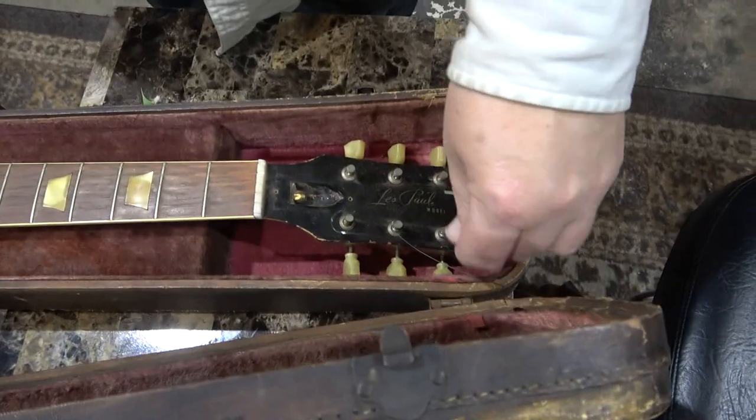The fellow that made this Mojoaxe bridge, I sent him pictures of this guitar. He's got some real nice guitars himself. He told me that he had bought an old power tool, and it had the same type of plastic on it, and the same type of cloudiness. He said he put it on his buffer, and it came out perfect. So I'm hoping these knobs are going to come out perfect. Yeah, that'll be sweet if they do.